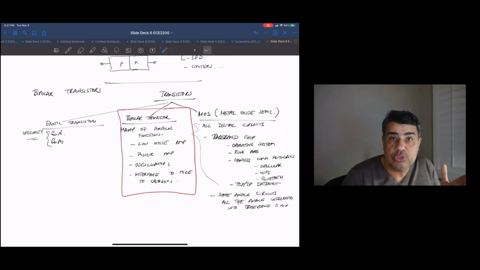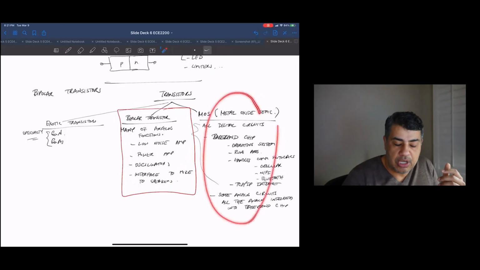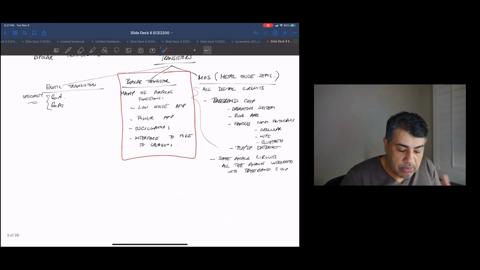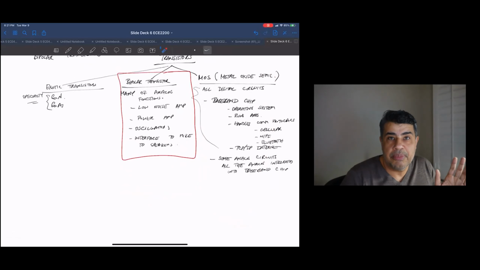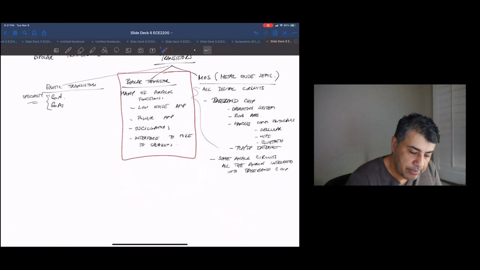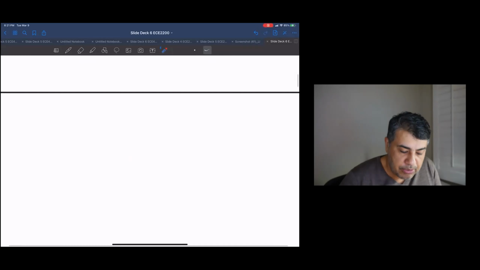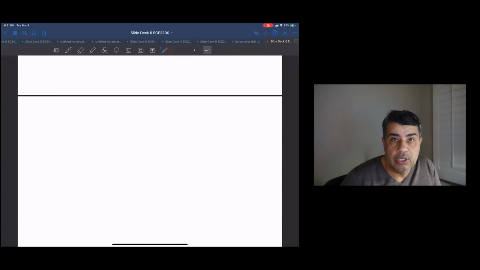But again, most other people will never be designing with MOS. They'll just be working on bipolar. So anyway, we're going to start with bipolar, and we'll see how far we get. We'll only get to a certain depth. And then at some point, we're going to have to decide, since we're running out of time, to shift over to MOS transistors, and we'll see where that is. Okay, so now let's just talk about bipolar transistors and amplifiers, et cetera, and where we go with those.